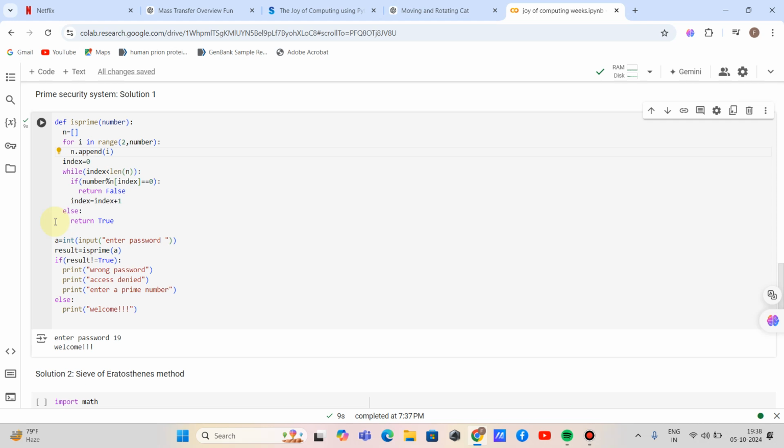But in this code, you can also write if number is equal to 0, or 1, then you can say this is a wrong password, because 0 and 1 are not prime numbers, which I have forgotten to add in this code. So let us add it.